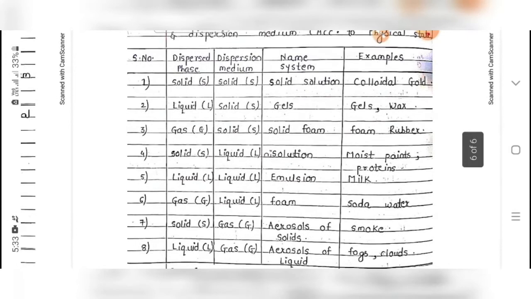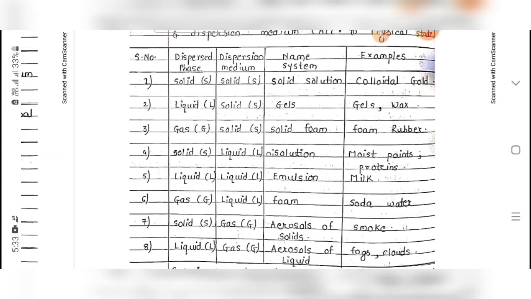There is a simple trick to remember this chart. In the dispersed phase, mention solid, liquid, gas; and in the dispersion medium, solid, liquid, and gas as well — except gas and gas, which is not possible. When both dispersed phase and dispersion medium are solid, the system is called a solid solution. When dispersed phase is gas and dispersion medium is solid, the system is called solid foam — example: foam rubber.